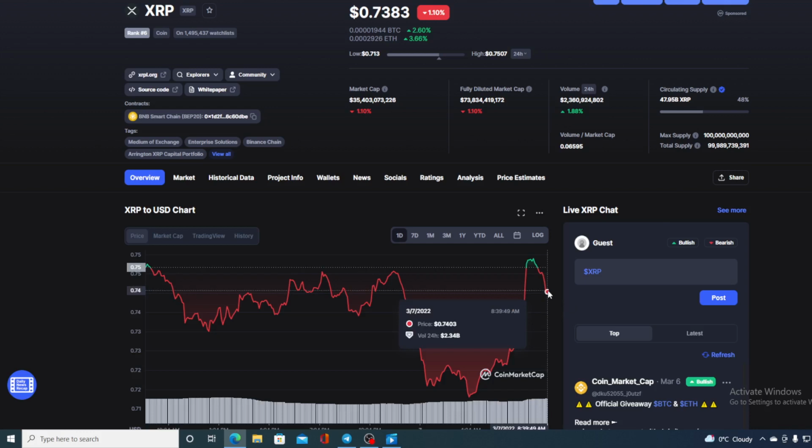Now, as I said, guys, there are good things coming for XRP. I would not be surprised if in the very, very near future, XRP reaches that $1 mark. So if you were thinking of entering the community, this is the perfect moment, guys. Get it right now at 0.73 and enjoy the ride in the future, because the sky is the limit for XRP.